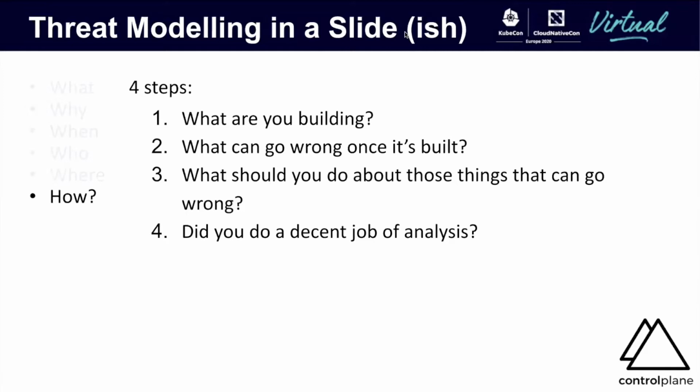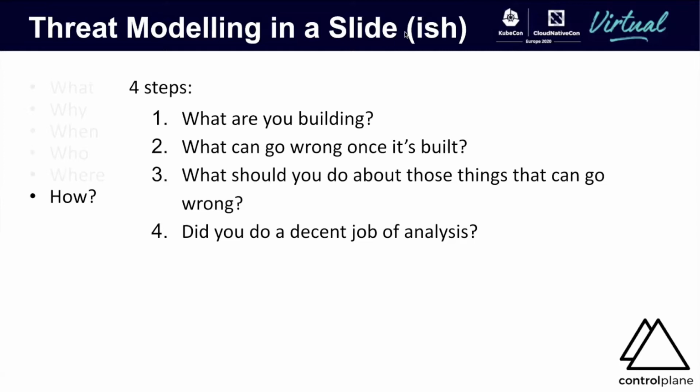So for the first thing, what are you building? This step is all about information gathering and context setting, understanding the nature of the data, criticality of the system, what the architecture is and how it's provisioned and maintained. The second step is obviously the point at which vulnerabilities in the system and resulting threats are identified and, crucially, prioritized. Following which you're going to create a backlog of mitigating security requirements, new architectures, bug fixes, and so forth in order to answer what should you do about those things that could go wrong.